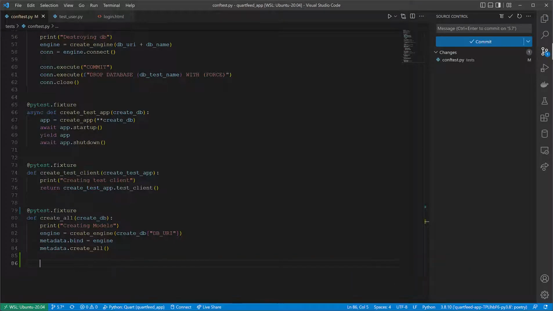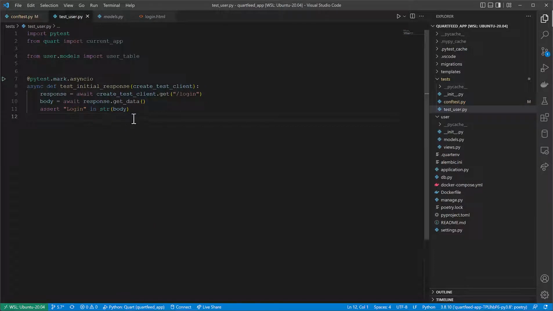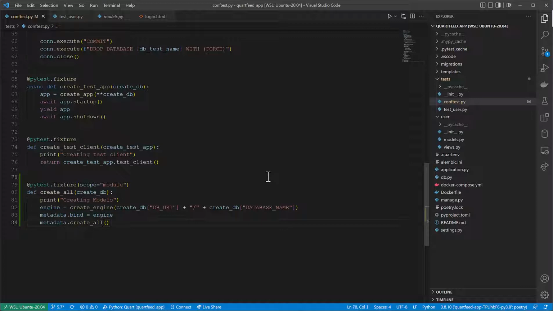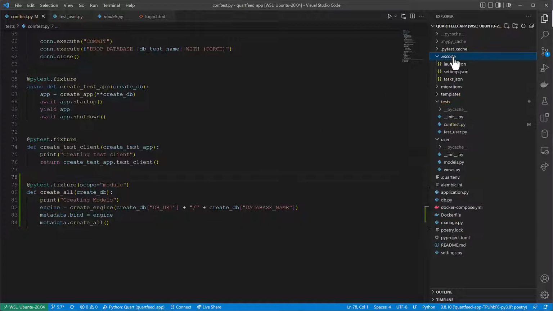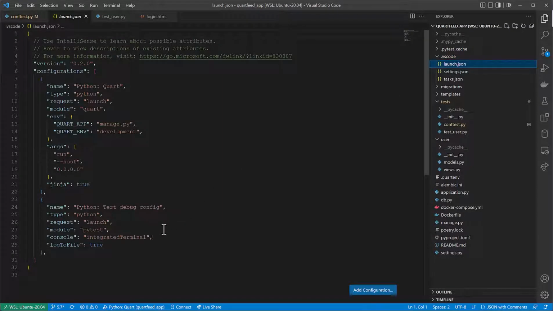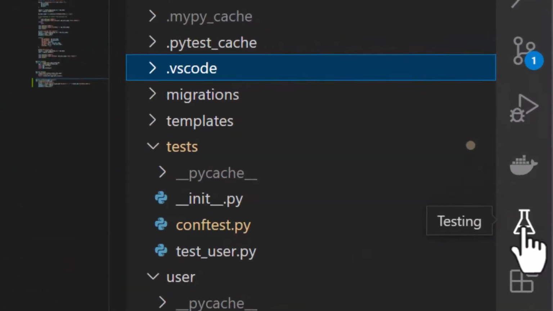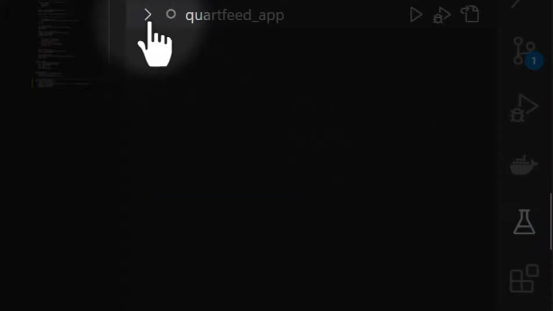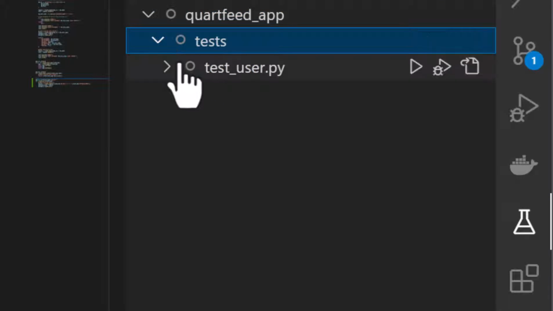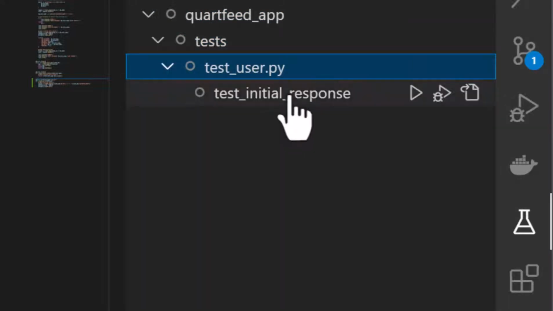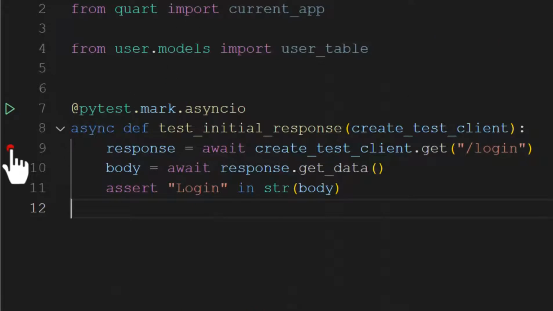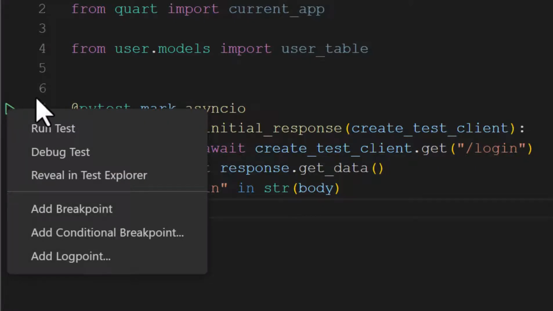At this point, I want to see if I can run. We have already the test initial response, and we have the conftest. I want to see that things are running. So there's two ways to do this. I've added on the VS Code a launch JSON to run the tests using Pytest. So what this does is, if you're running VS Code, you can use this Flask-like icon called testing, and you'll see that you have tests in there. And the nice thing about this, it discovers all the tests, and you can also put breakpoints in different lines in here, and it'll stop in there. And you can also run the test from this little icon.